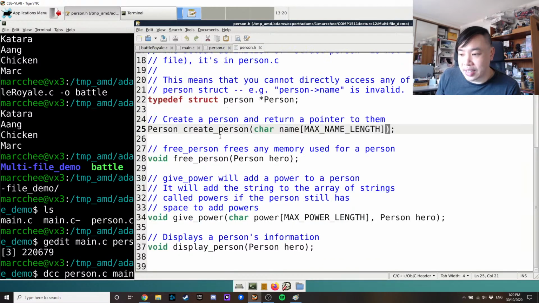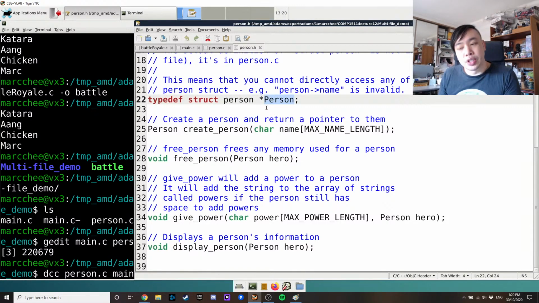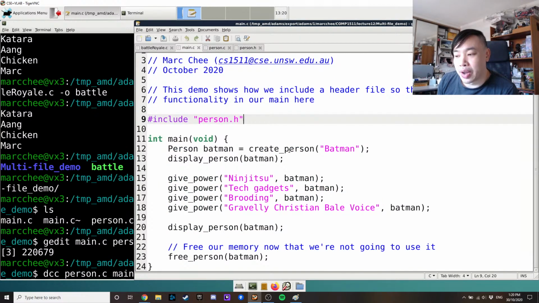Part of that is this typedef, for us to say, let's not even think of it as a struct. Let's think of it as a concept, this capital P concept. It's just something random, in a sense. If we think about it as that concept, we'll never get into the idea that we want to dig into it and start playing around with it, because if we do that, we can cause problems.